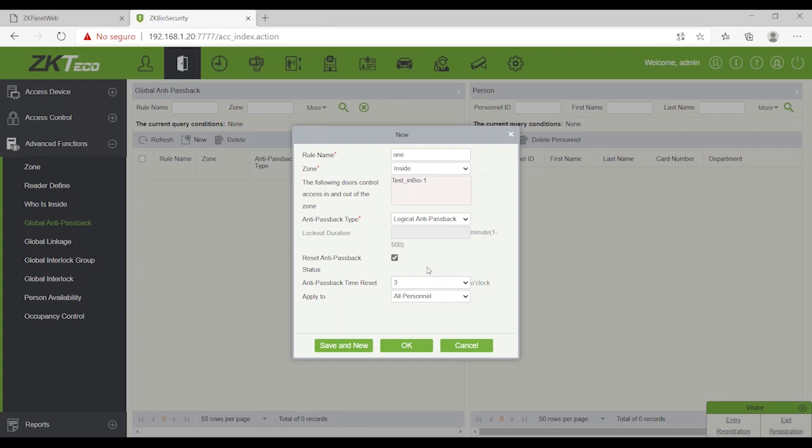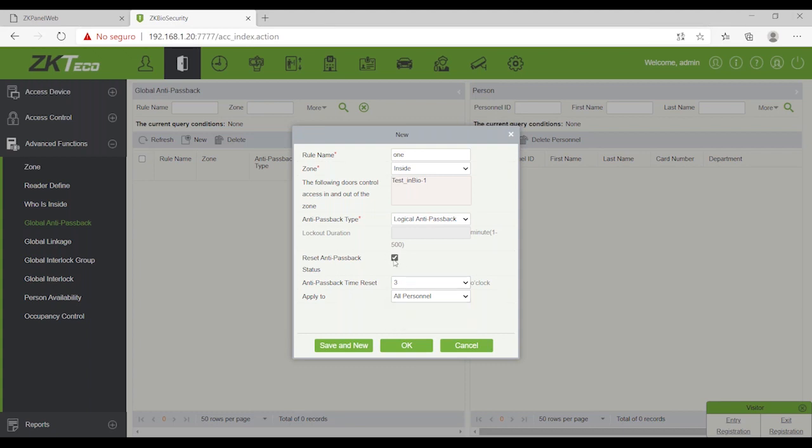It's very common that I'm controlling the anti-passback during the day, but there's one hour after closing that I open all the doors and the people leave the building. And if there are people leaving the building without checking out, when they arrive the next morning, they cannot go in because they didn't check out. So the anti-passback will not allow them to go in again. That's why it's very typical to use a reset for the anti-passback. At 3 in the morning, everything is reset, and then I'm sure that the next morning there will not be any problem because of people that are not allowed, because of the anti-passback, to enter the next day.